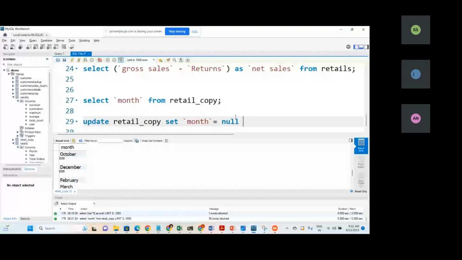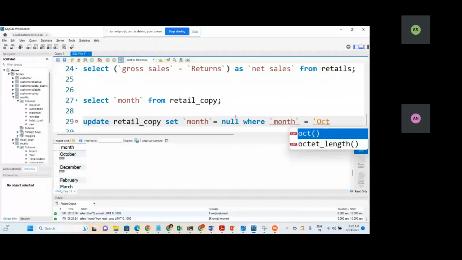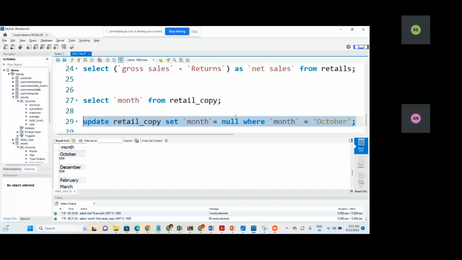I just pass the null value where month equal to October. So this is how I create null values. Now if I run this command, the October will be replaced with null.